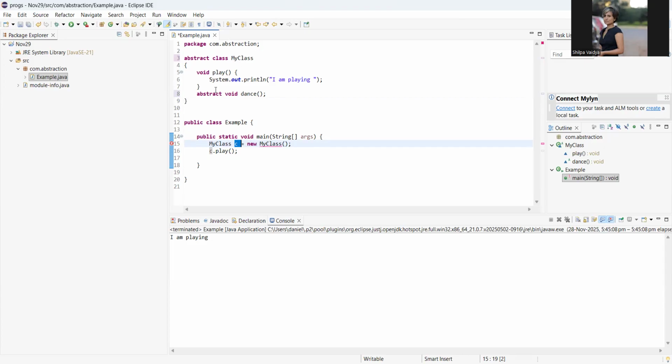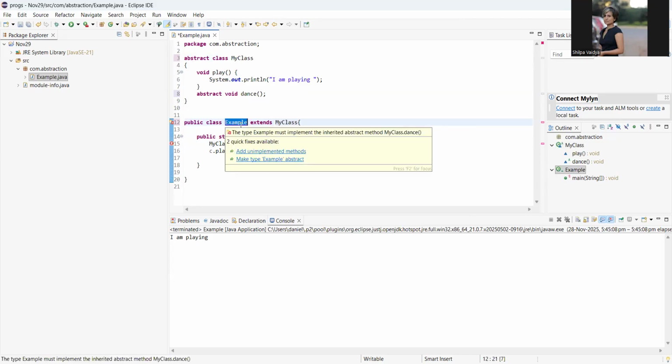Now, how can I access this? What I'll do is, in the current class Example, I'm going to extend. That means I'm inheriting from MyClass. So basically MyClass is the parent, Example is the child. Now, if you hover on that, it is saying add unimplemented method, which is the abstract method dance. That is the one which is not implemented.